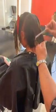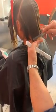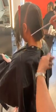If it looks good, then you stay positive. If it doesn't look good, you get bored. When you get bored through the haircut, you get lost. What happens is then your haircut doesn't come out great. So always make it look good while you work.